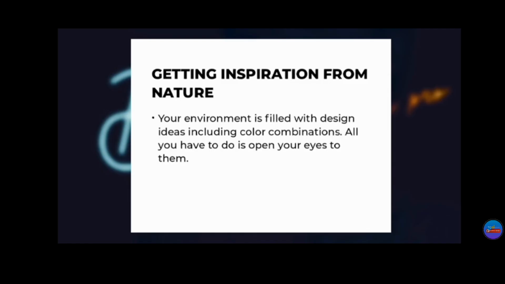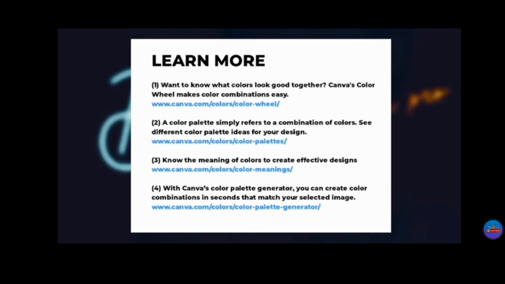No, you will not tell me that when you are moving around, you don't see colors that are catchy to your eyes. No. So sometimes I just get my color inspiration from things I see around, from buildings I see around, from houses I see around, from trees. Now you can pause or screenshot if you want to make color combination easy for you. You can pause and screenshot to learn more about color combination. With all these sites, you find perfect and suitable colors for you.